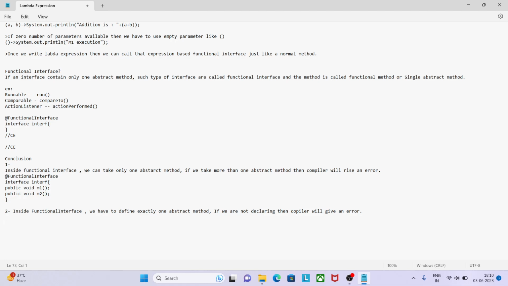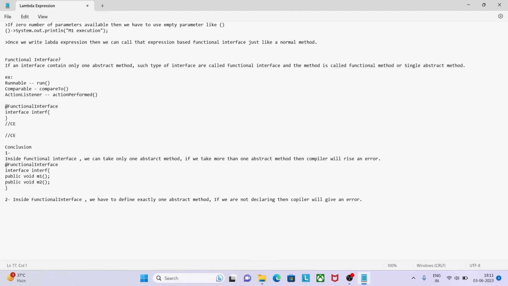Now we have covered two conclusions so far. Let me take one more case, a functional interface with respect to inheritance.